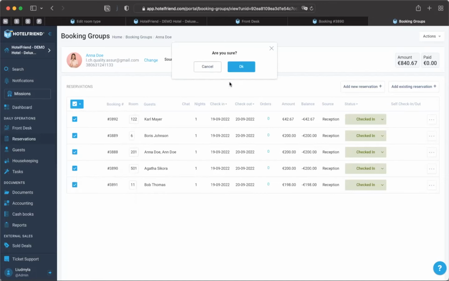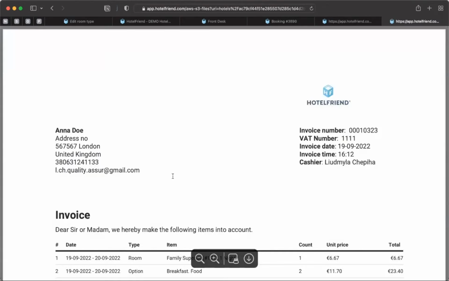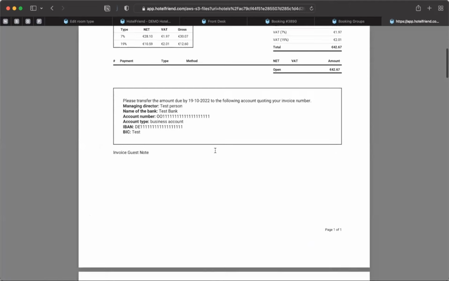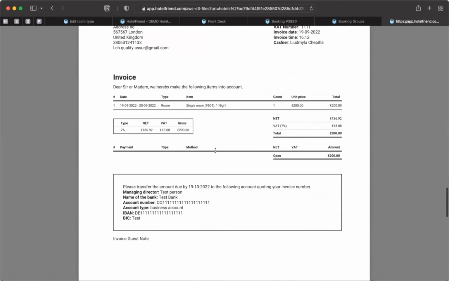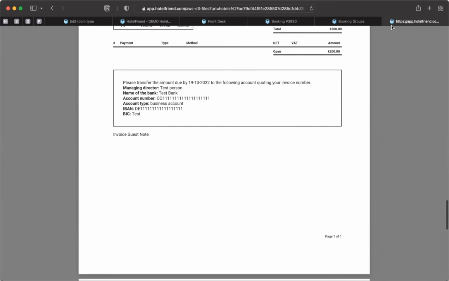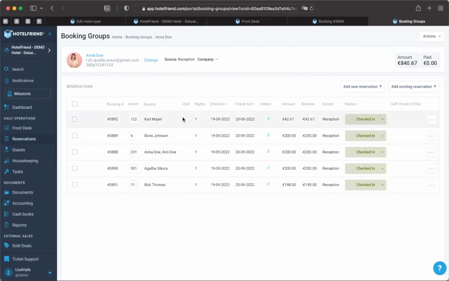If I use this action, I will get invoices created for each of these reservations. So it will be separate invoices. I have the ability to see the result of this operation. It will show me all these invoices in this one view, but this is just the display. And also the invoice will be added to each reservation card.